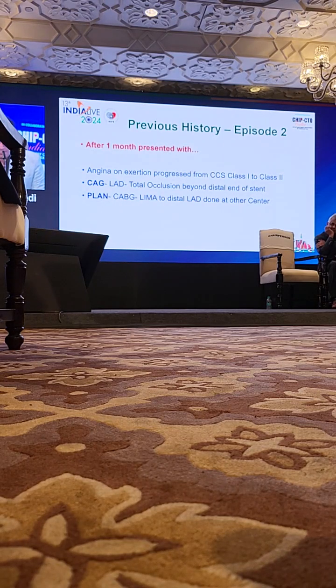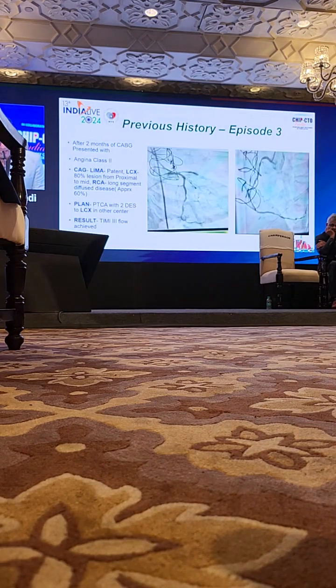She went to the same cardiologist, angiography was done, and there was a total occlusion of LAD. She was advised CABG. CABG was done with LIMA to LAD, and at this time the LCX had an 80% lesion from proximal to mid part, and RCA was having a long segment disease. So this was the thing.